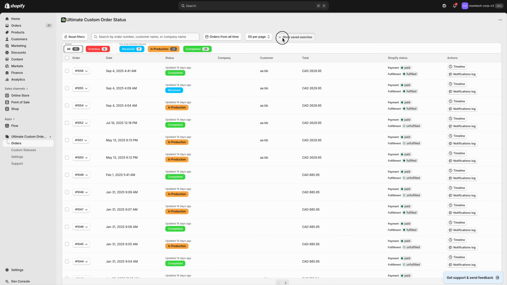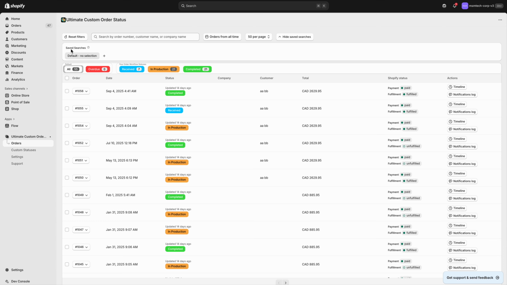And this right here is for, let's say you have a bunch of these already pre-configured. This lets you save them here so that you can just come back and click a saved search, so that you don't have to keep messing with these all the time. It's already pre-made, and all your team members also have access to this.